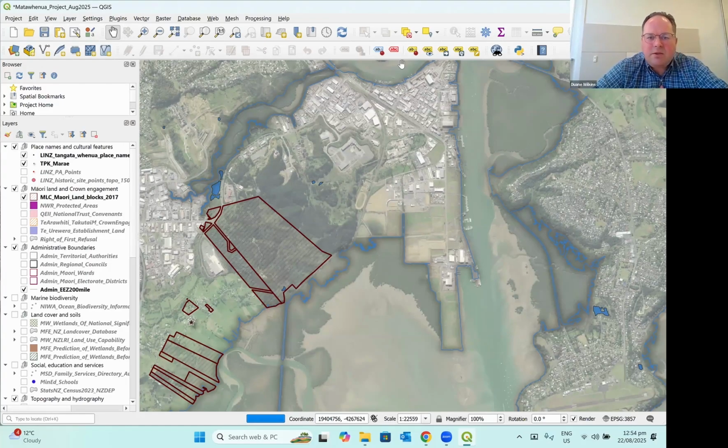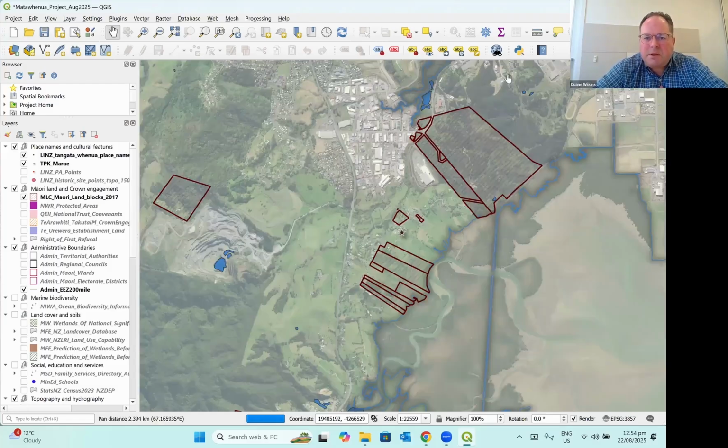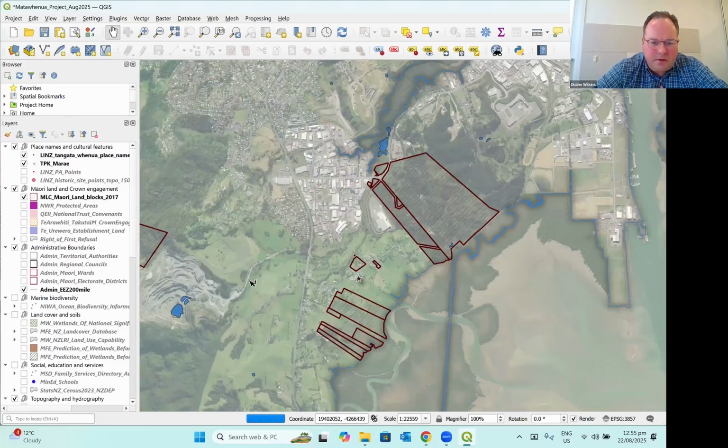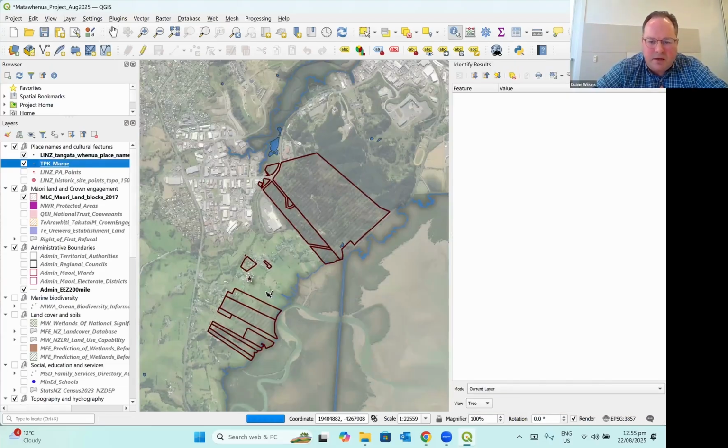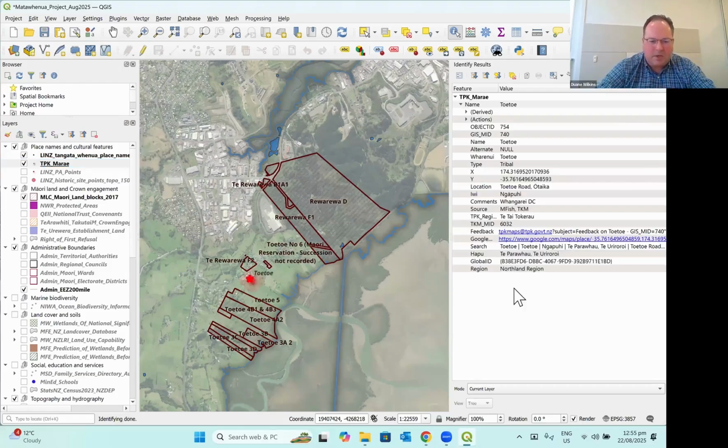If I click here, and then click on this little button here, and then select it like that, it gives me all of the details about that marae. But keep in mind, this is local data, so it's a cut in time. It's not going to update.